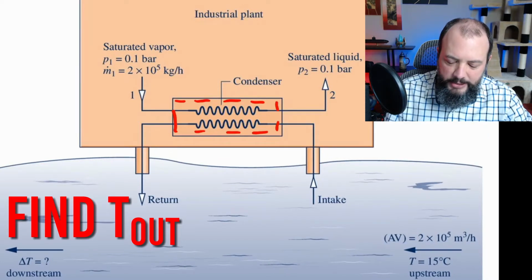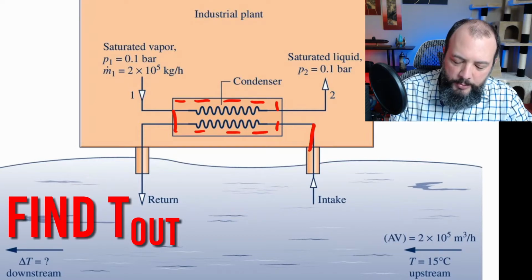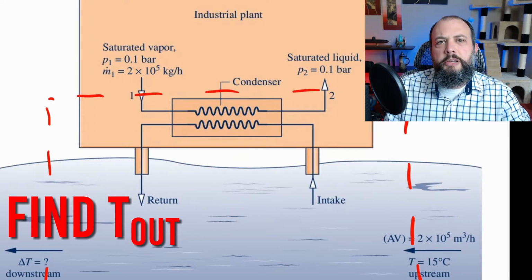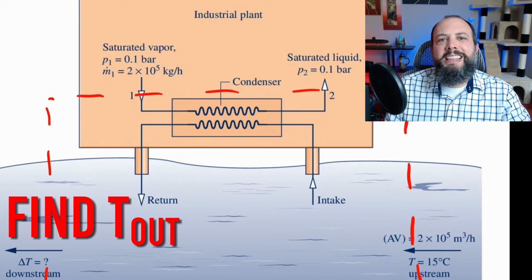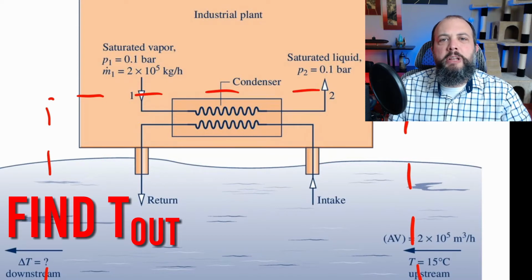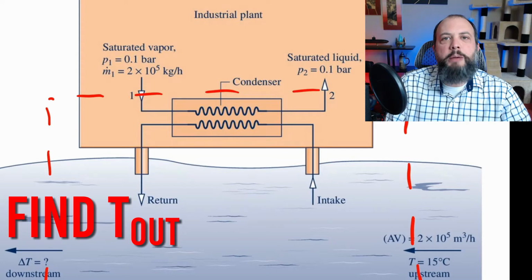When it comes to defining the control volume, we would normally call the condenser itself the control volume. But you can see the problem when it comes to looking at the river intakes and returns is we don't actually know that information. So instead what we can do is draw our control volume like this to encompass the entire river flow instead of only the pipe inlets and exits. If we had information about the pipes, it would work out to be the same thing. If, for example, we took 1% of river water into the power plant, it would heat up a lot, but then it would be diluted 100 times once it got back into the river. So defining our system in this way just saves the step of having to do dilution calculations at the end of the problem.